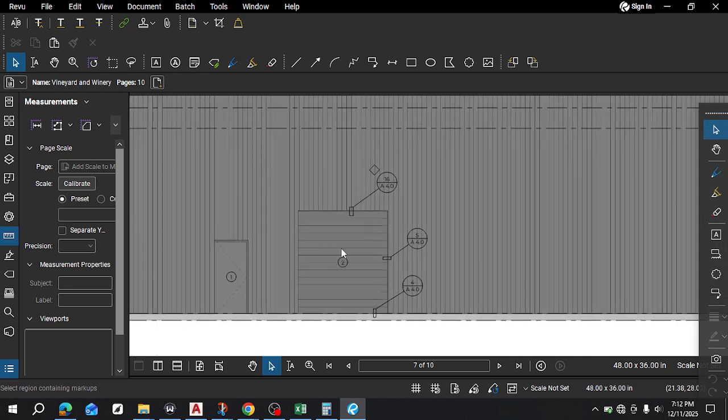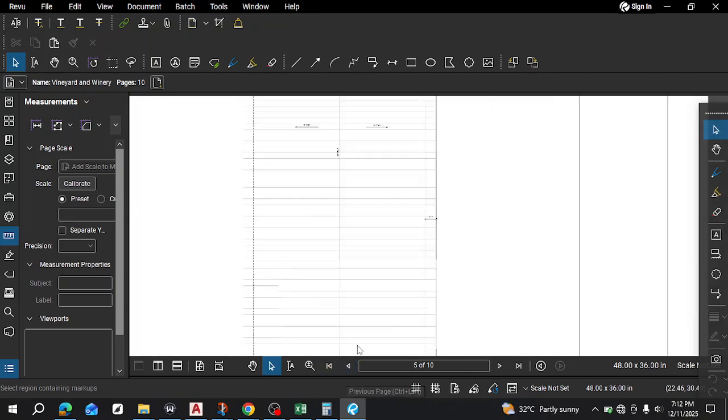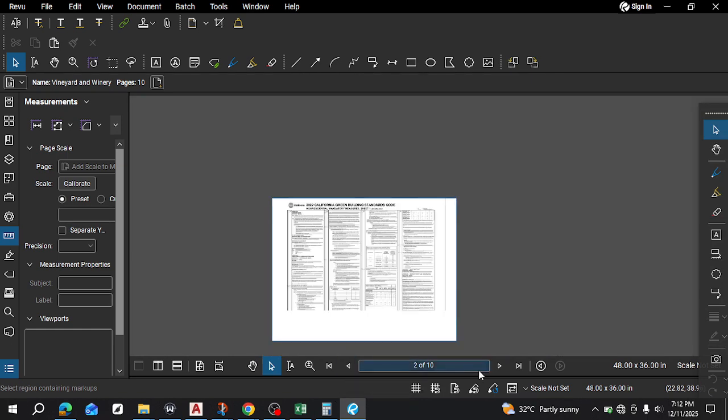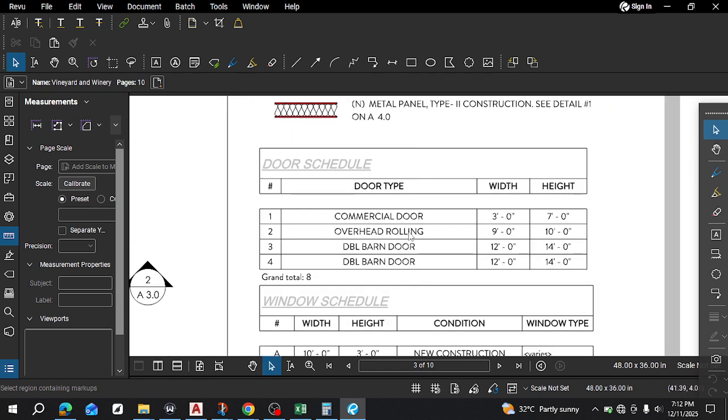Then we have this overhead door rather, which was, let's look for it. Okay, this is it. The overhead door, 9 by 10. So now I just added it up.